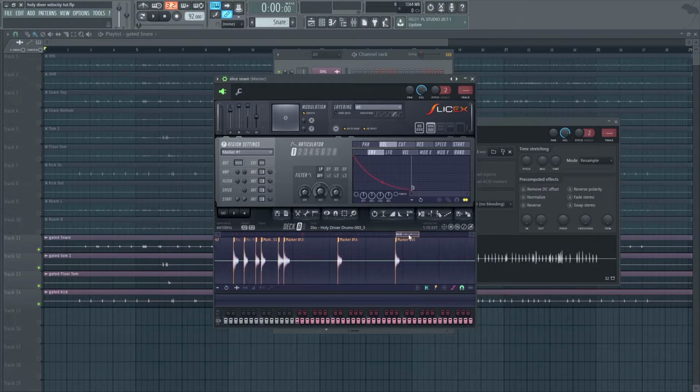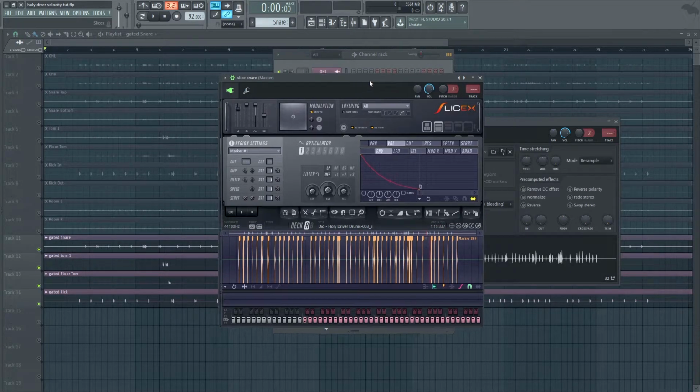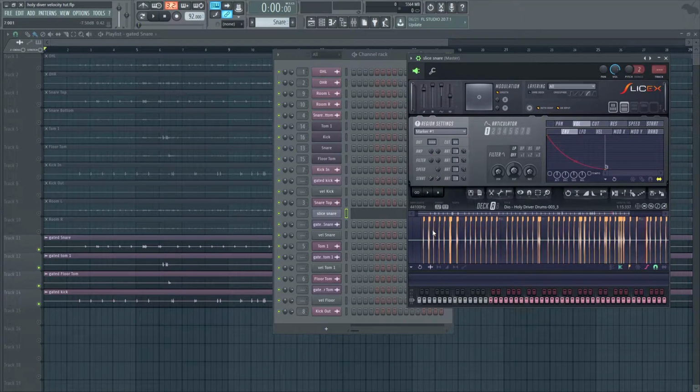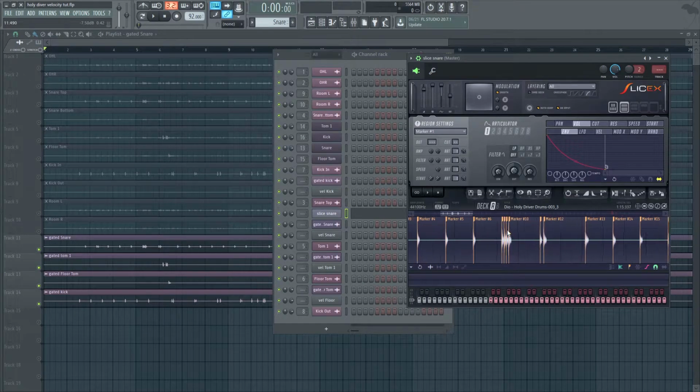So you just scroll through here and you just make sure. But the better job you do of gating, the less you actually have to mess with this sort of stuff. Yeah, so just make sure that all your markers are good. Like I said, this is a simple part, so I didn't have to really do any editing. But say it put a marker right here, or say this is what you were dealing with, something like this.